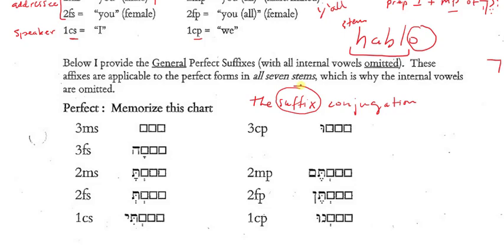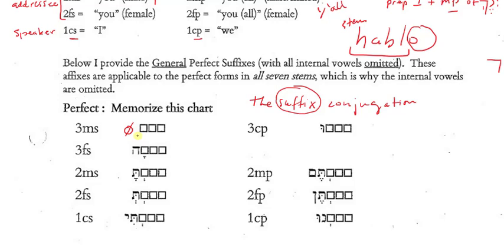Okay, so the perfect conjugation distinguishes the subject by endings, suffixes. These are what I call personal endings because the endings indicate person, first, second, or third person, as well as gender and number. I don't put it on your chart, but if you want to, you can put the little null symbol there because the third masculine singular ending is nothing. That is the ending. To choose not to add an ending is to make it third masculine singular. All right? Now, let me explain the boxes here.